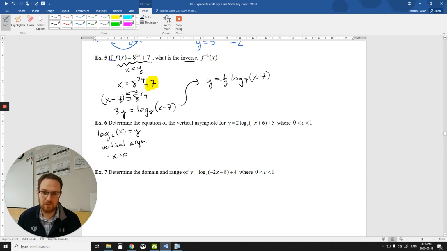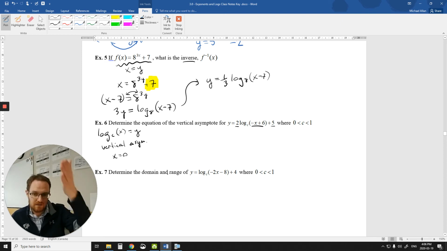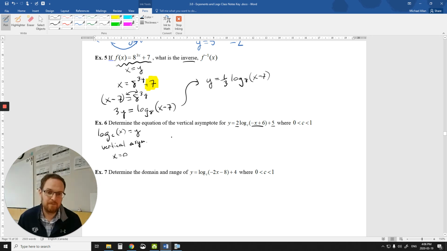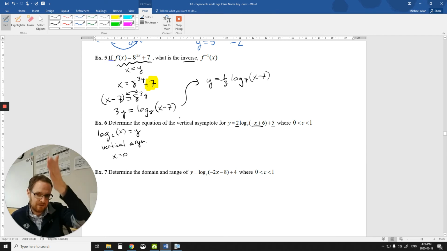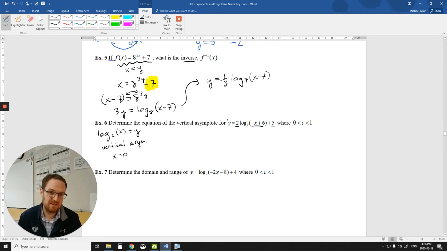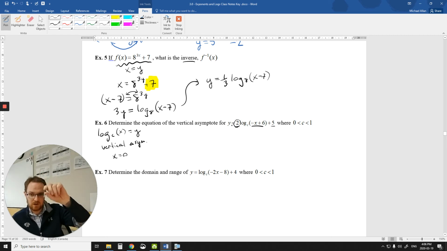So we just want to know, how do we move this? What happens when I apply these transformations to it? How does it move this vertical line on the y-axis? Well, what we know, because it's on the y-axis right now, is that any stretching or reflecting is not going to move this line. So this 2 really is not going to do anything with my vertical asymptote. It's going to stretch the graph out and make it look different, but it's not going to change this vertical asymptote. So this 2 is not going to do anything.